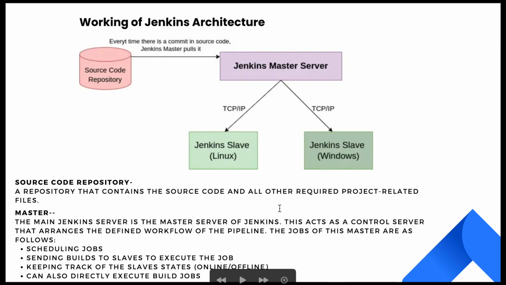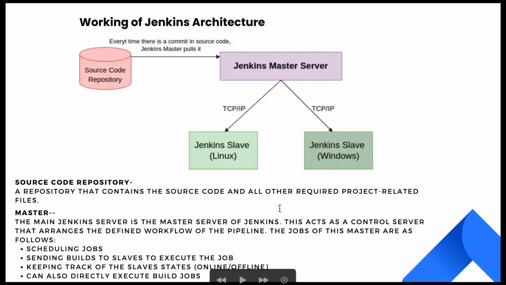So today we'll be going through the architecture of Jenkins, which is also known as a distributed system or distributed architecture, where we have the concept of master and slave, where the master is the controller and the slave is used to do the tasks. So let's go through the diagram first.